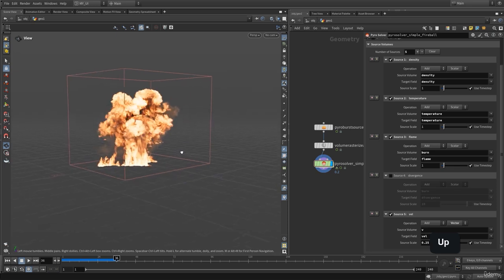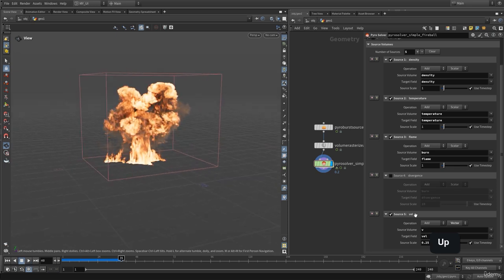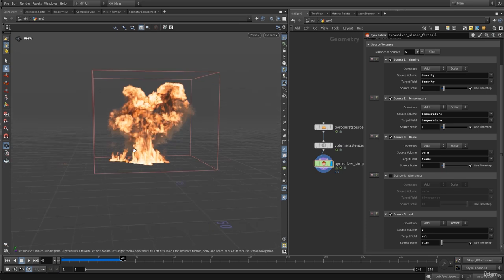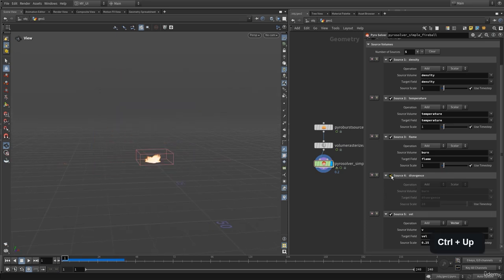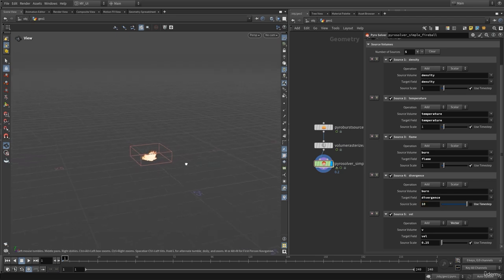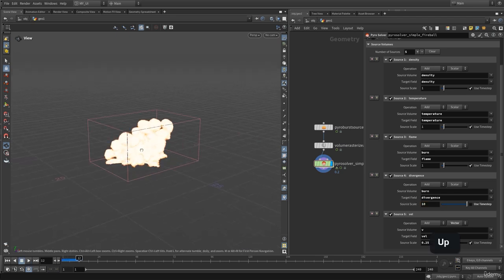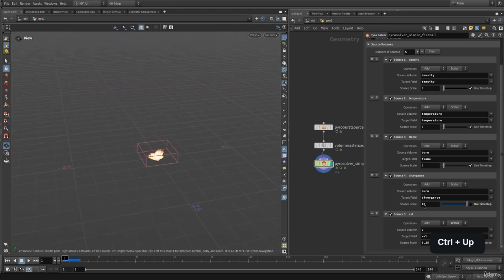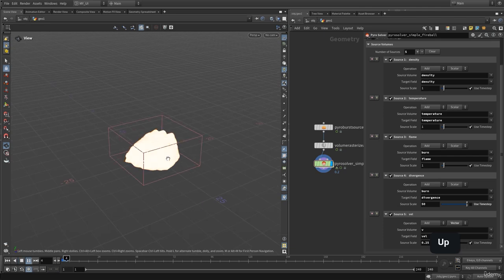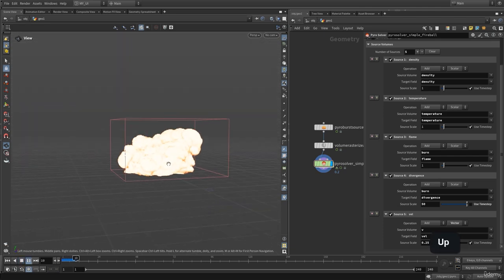And to add the expansion, the divergence field will add the expansion. If I were to add this divergence, and here as you can see, I have this value, and you will see that our simulation is expanding. And maybe let's increase its value to really exaggerate the effect. I'm going to just change this to 50, and here as you can see, we have quite a lot of expansion.